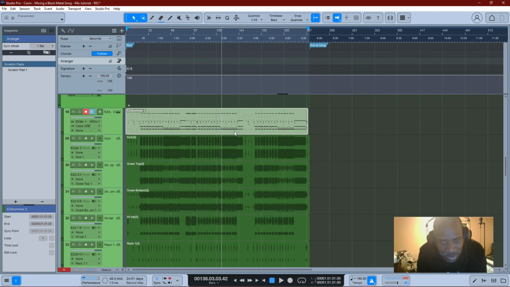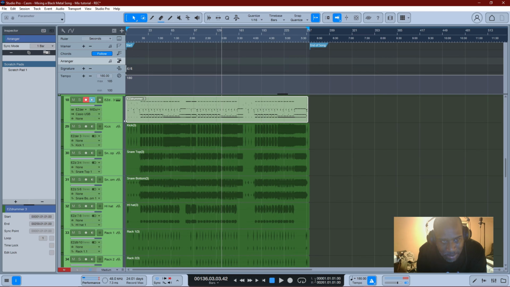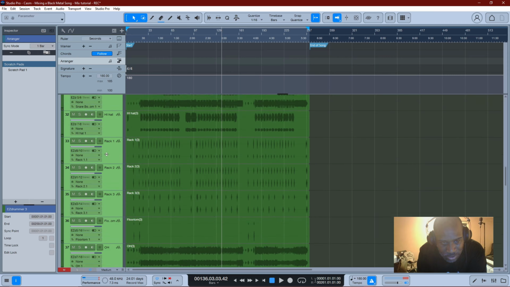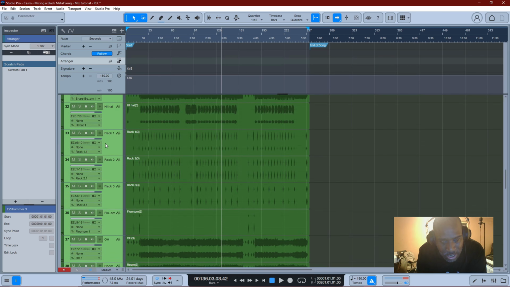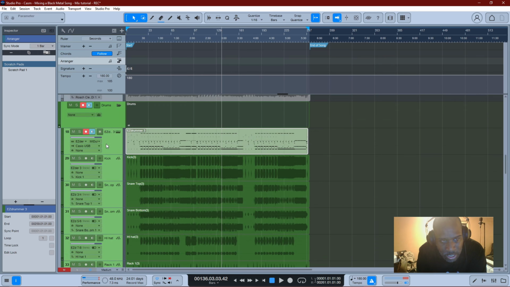And then once I'm done arranging it, I'll merge the MIDI again and then bounce down the MIDI to each individual track here. So after explaining to you that I record to a track, we'll go ahead and start with the MIDI drums.